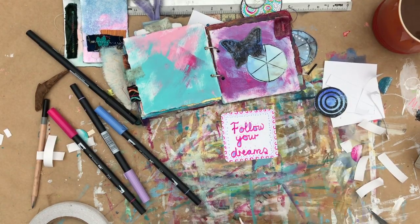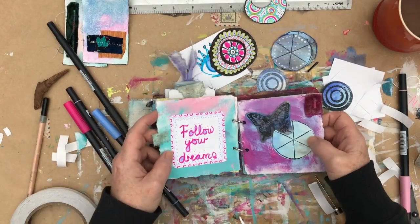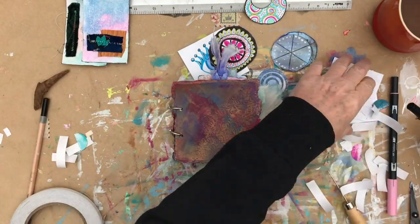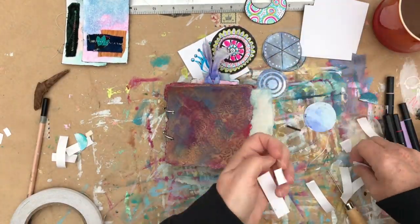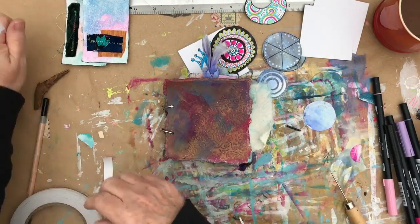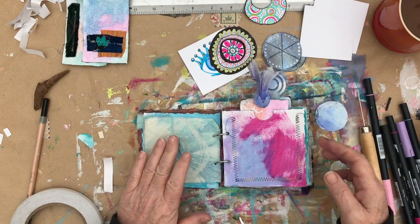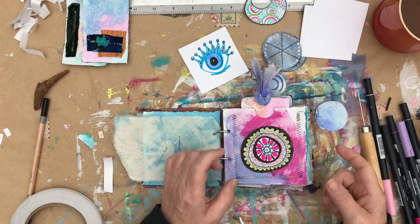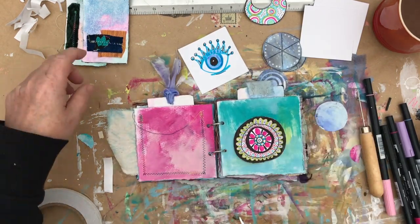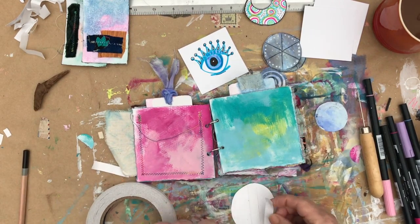And you know what I would always try and show is that you don't need a lot of money to make art. It's good to have some basic supplies. Okay, the Tombows are more expensive than some other pens, but you'll have seen that I have pens that came from supermarkets that weren't terribly expensive. I use all of those as well. So please use whatever you have. Don't ever feel that you need to go out and buy things to do any type of art.